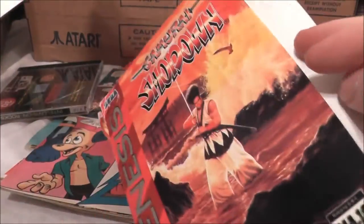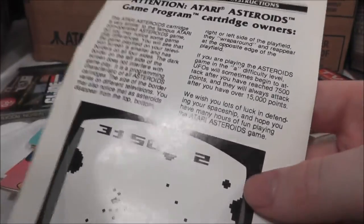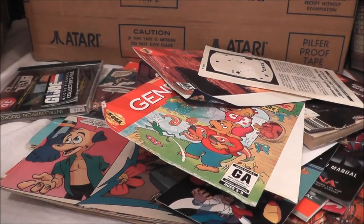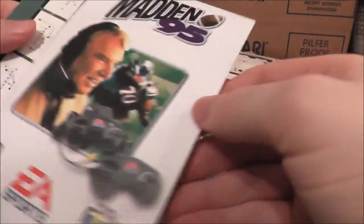Looks like some box art for Berenstain Bears, Samurai Showdown, a POG with Michael Jordan, a G.I. Joe poster I put in originally, and notes about the Atari Asteroids for the 2600. I actually have one of these with my copy of Asteroids. Here's some stuff I put in.